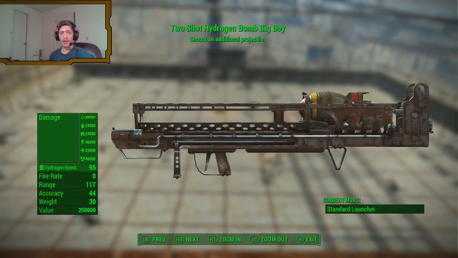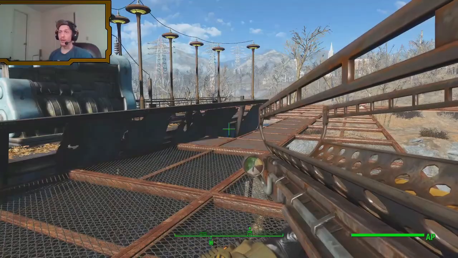Don't be mad, I lied. This is actually the last one, the good old two-shot hydrogen bomb big boy, the coveted, just world destroyer. Now unfortunately, again, two-shot doesn't work. I don't know why, but I would really like it to. And people said that they couldn't hear what it sounded like, so I'm going to shoot it right at my feet and let you guys hear the explosion sound yourself.